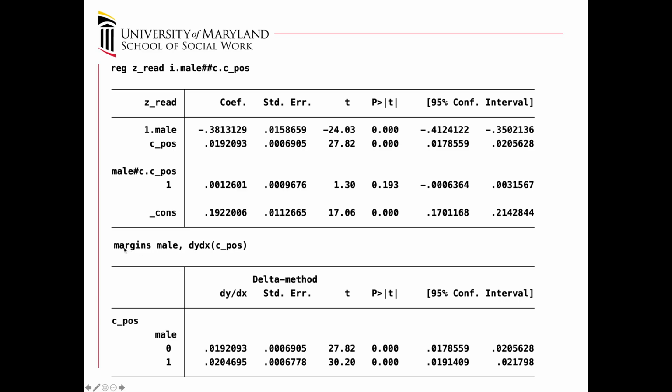Contrast is another part of margins that is very useful, and we talked a little bit about that last week when we talked about different forms of indicator variables. But this margins command and contrast really help you understand what your models are actually saying. So if we look at the interaction, what I'm asking for with this margins command is the marginal slopes. I want the slopes for males and females, right? So I want those conditional slopes, and I want them assuming the change in parents' status, right?